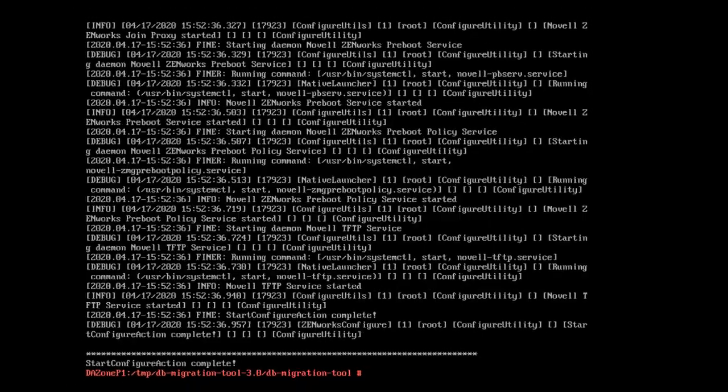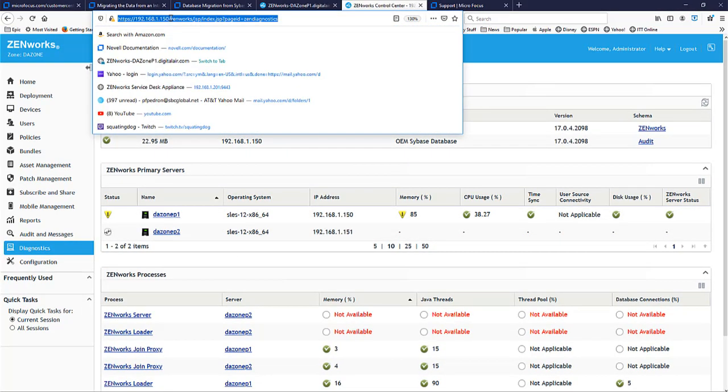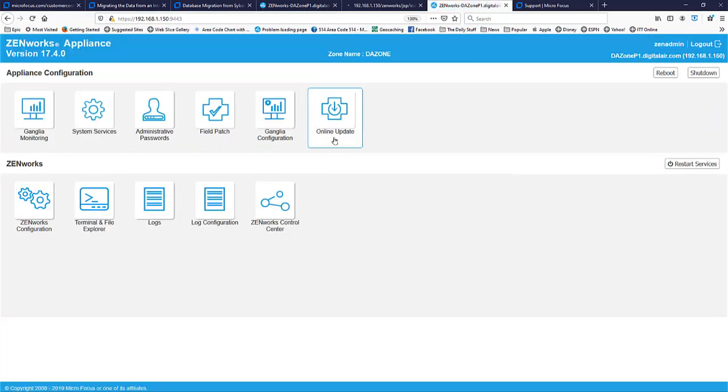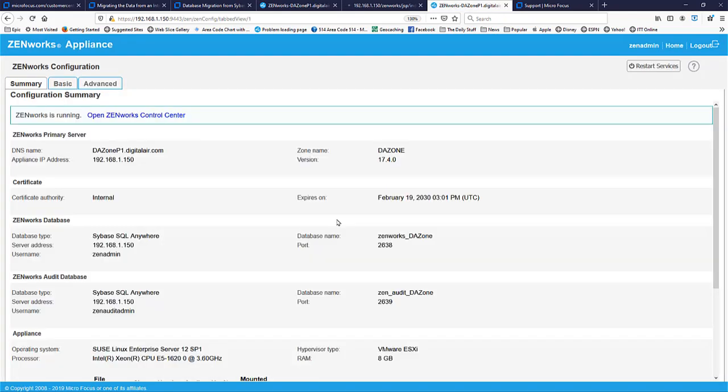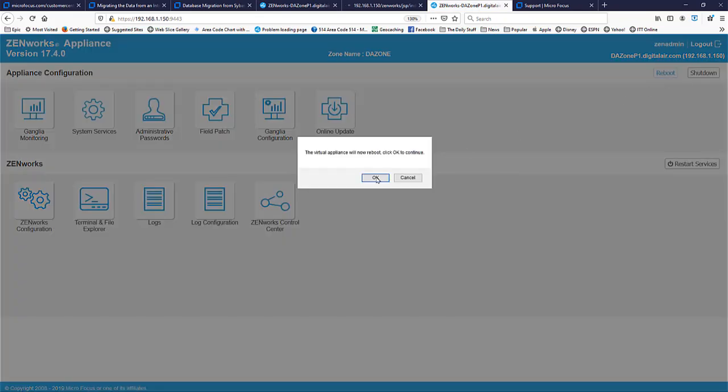Now let's see if we can connect to our servers through ZCC. There's our 1740 server. Let's check our configuration. Still says Sybase.